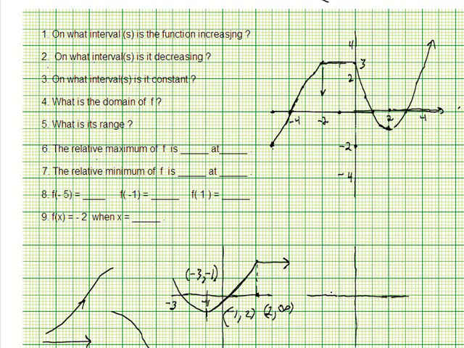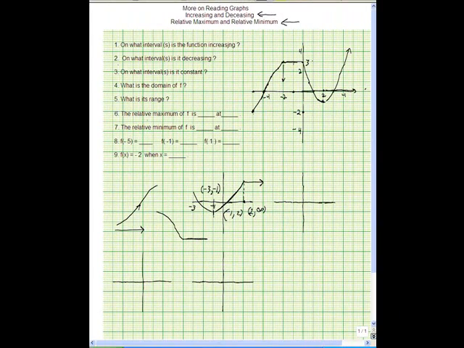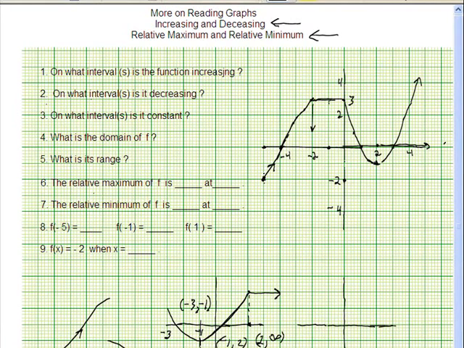Now, with that in mind, let's go up and answer the questions for the function above. The first one says, on what intervals is the function increasing? Well, we want to move from left to right. We see the function going up here, and it starts going up. Now you got to look on the x-axis. So it starts going up when x is -5. When x is -4, it's going up, but don't say the increasing interval is -5 to -4, because it's still going up when it hits -4, and it's still going up when it hits -3, and it keeps going up till it hits -2. So it is increasing on -5 to -2.